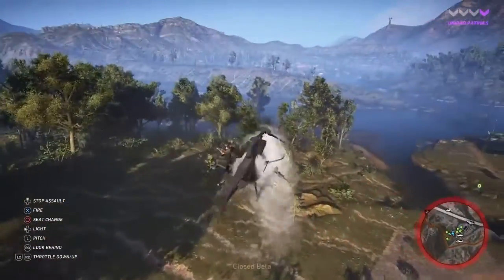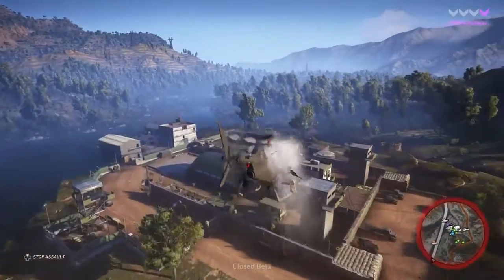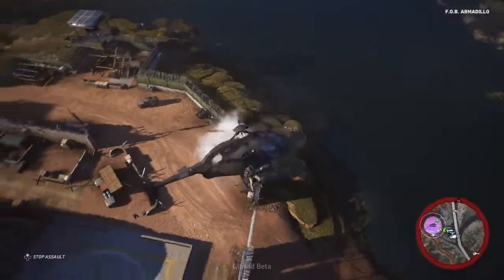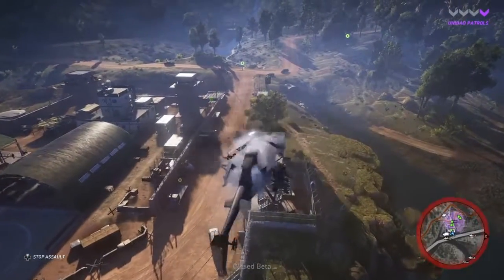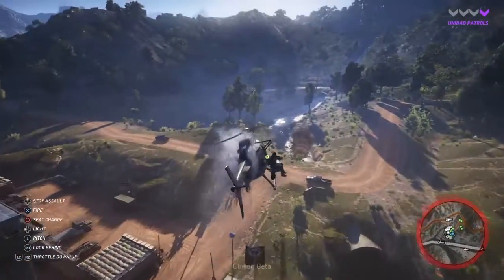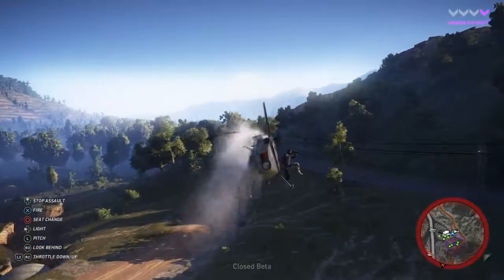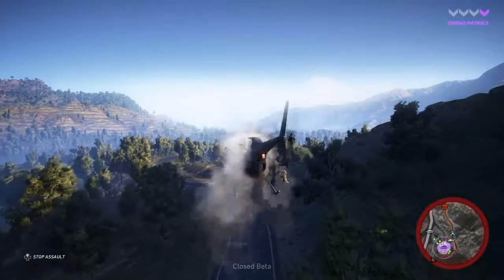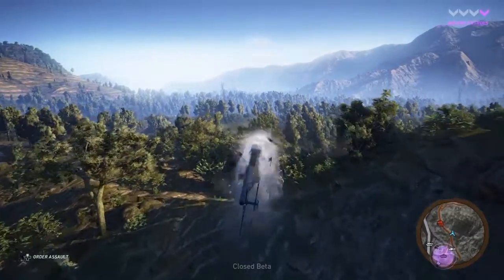Okay, and the smoke is getting bigger and bigger, so let's stop having fun and let's head home. Enemy down. As I mentioned before, you don't have to wait for the reinforcements. You can exit the area immediately. And as soon as you reach a specific distance from the mission area, the mission will be completed.